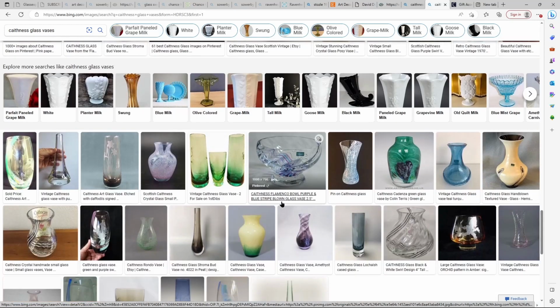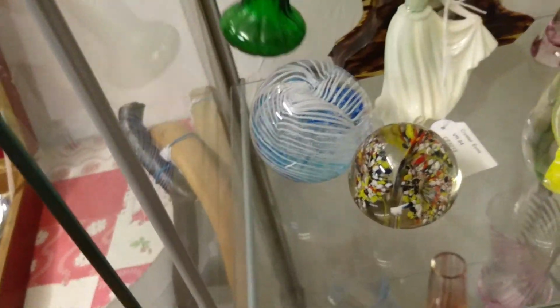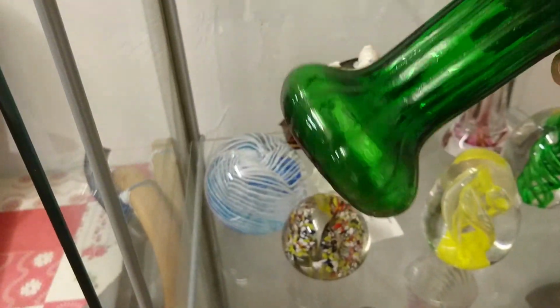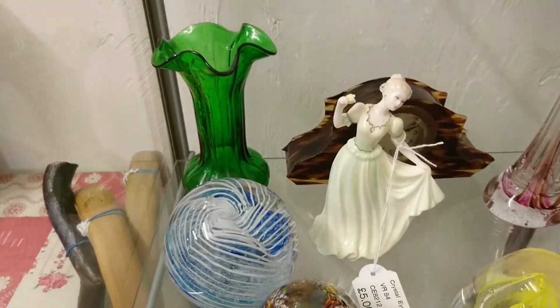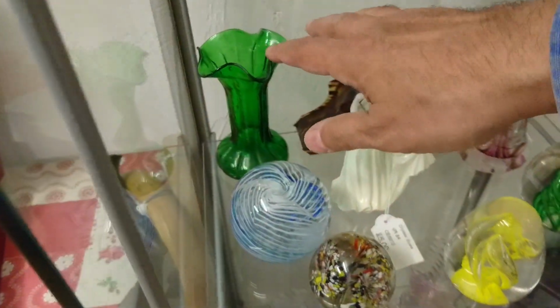But anyway, it does look like there's a few rarer ones like this and this, which are more art. Well, these are kind of art glassy, but they made a lot of it. I don't recognise any of these. This is quite cute. It's very machine made, but that's Art Nouveau. It's probably late 1920s at the latest, maybe as early as 1890s, 1900s. I would go with 1900 as a date for it.